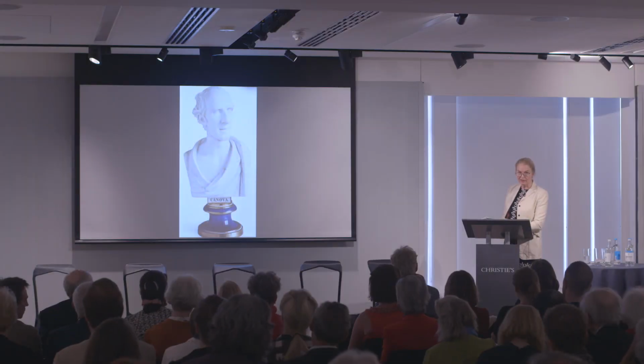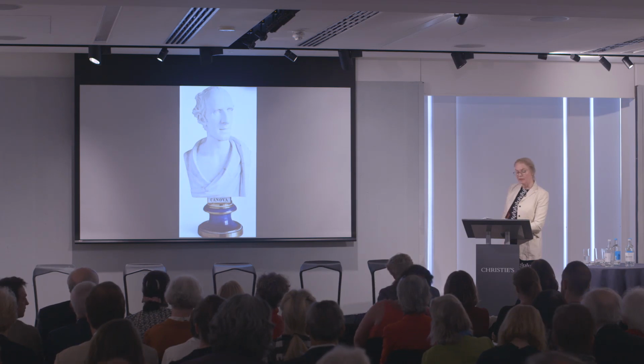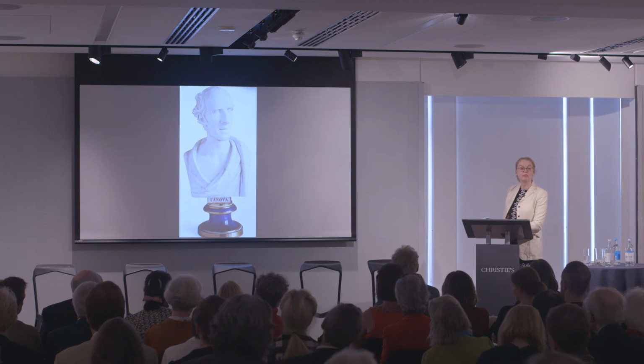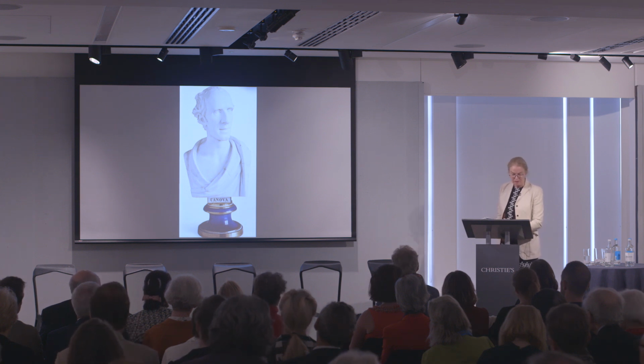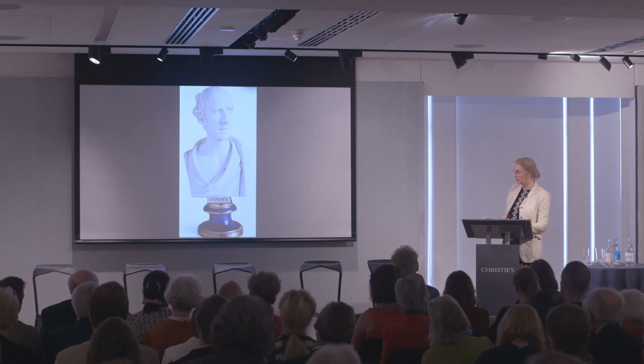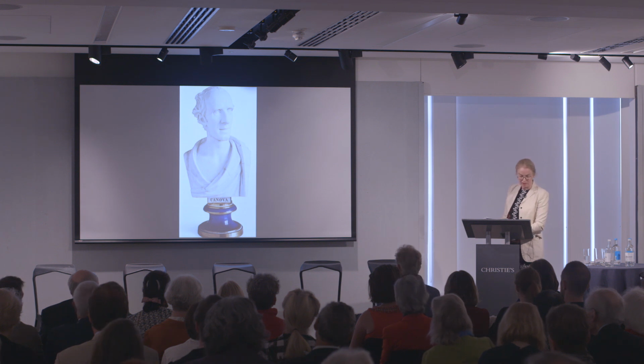In 1806, Anton Gossi modeled this portrait by Canova, this bust, in his private time at home. That's what the archival material says, so it was his own wish to do this. But it was, of course, also then reproduced in the manufactory, the sculpture, and it's quite rare, but we have an example here which is now in the Liechtenstein collections.